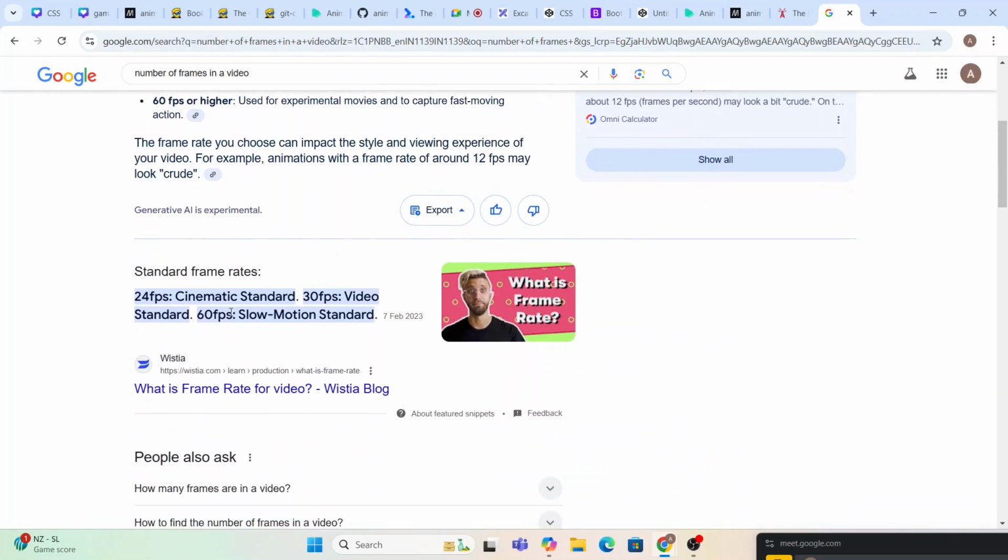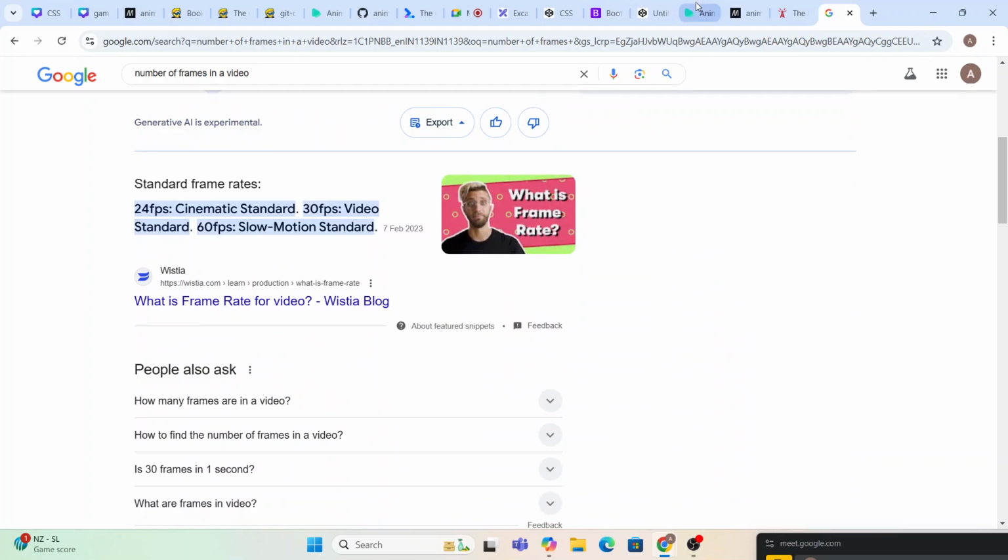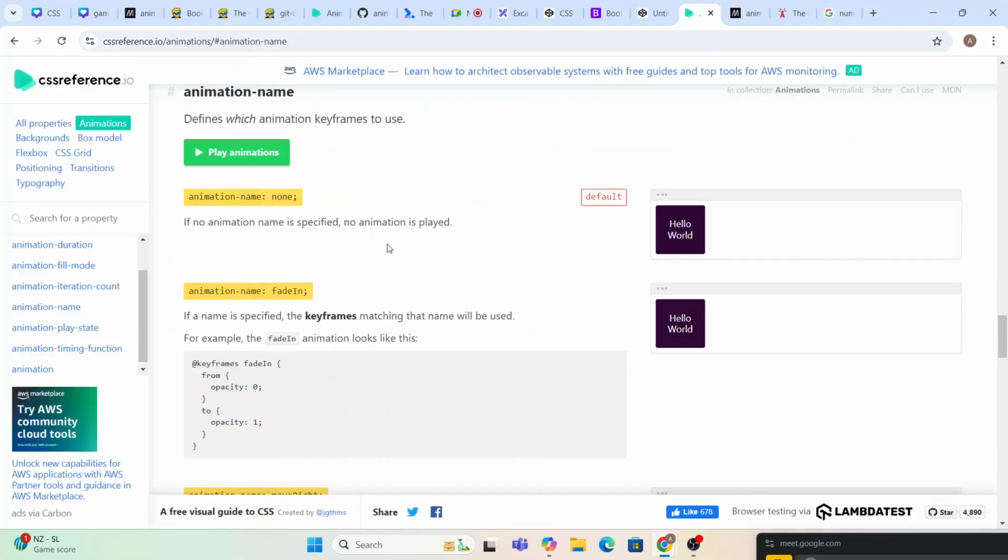Now in terms of animation, we have similar concepts here. Here we again have frames. With the help of CSS, we can define the frames, not like an image frame, but for an element we can define the different states.